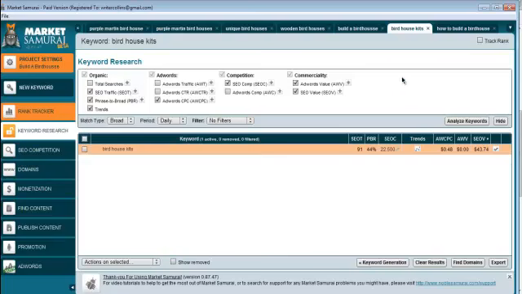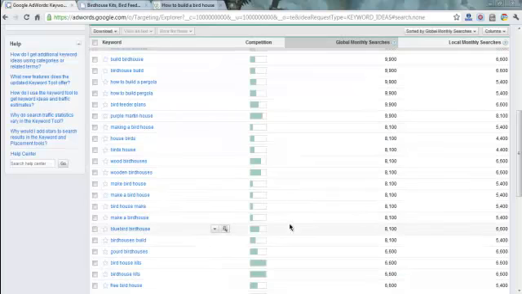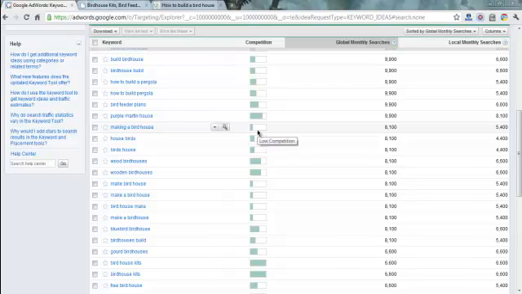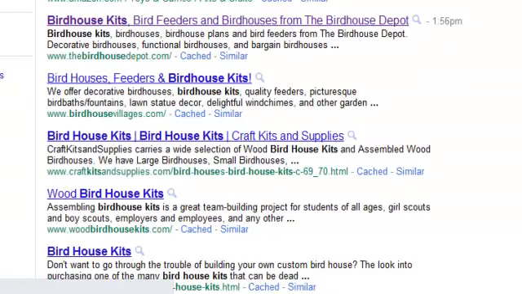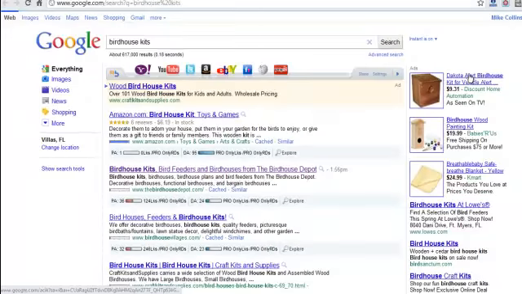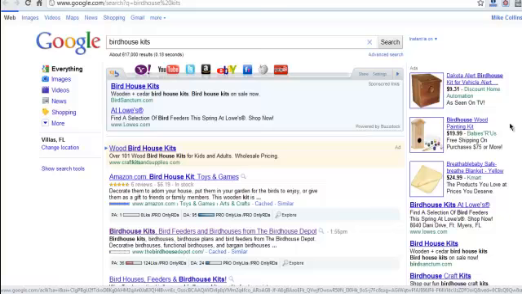Now there could be some keywords that are absolutely impossible to rank for and could show very low competition. Keep in mind that this competition here is not to compete to get the number one position for organic search. It's the number one position over here. So that's for people selling birdhouse kits. Now if you sell birdhouse kits, that's great. You're going to sell more if you're over here than you are if you're over here. And over here is very high competition to get into. Over here, not so much.